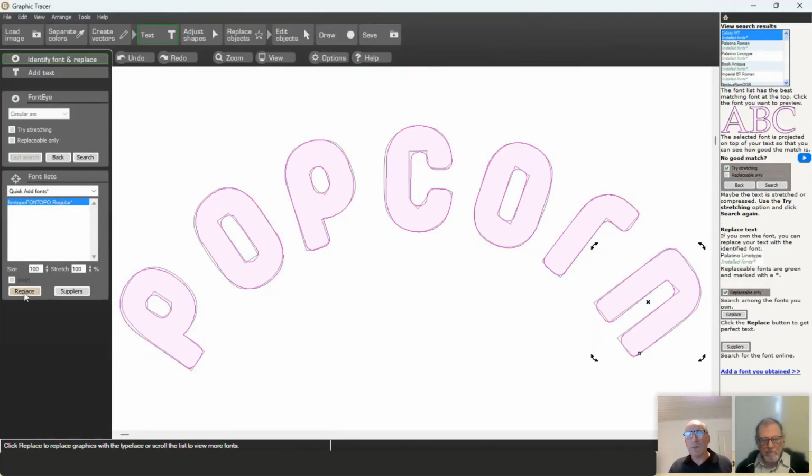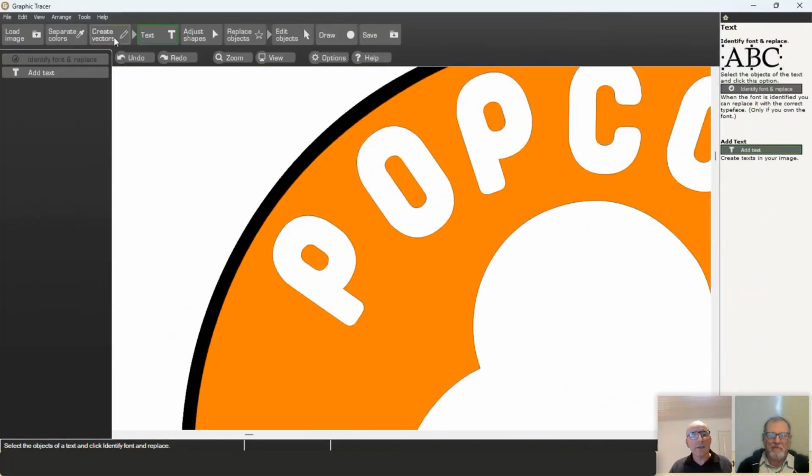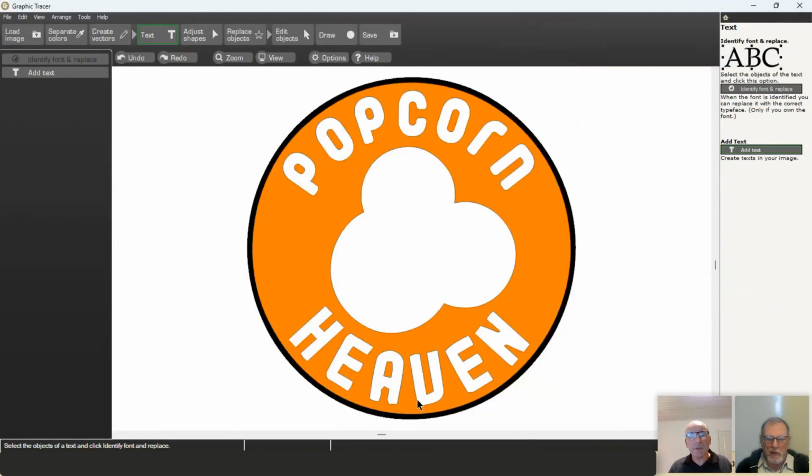So this is what we mean when we want to replace, have fonts that you can use for replacement. So if you have Adobe fonts and Corel fonts also, you will be able to replace text like this that the program can identify. So I click that, and if I click undo here, you can see what the text looked like before. And in a few clicks, we get this perfect text. It's beautiful.